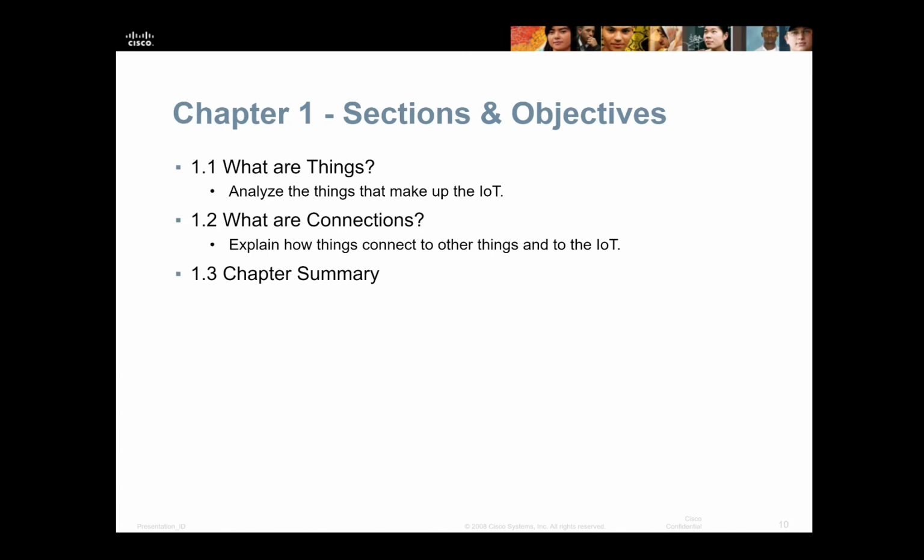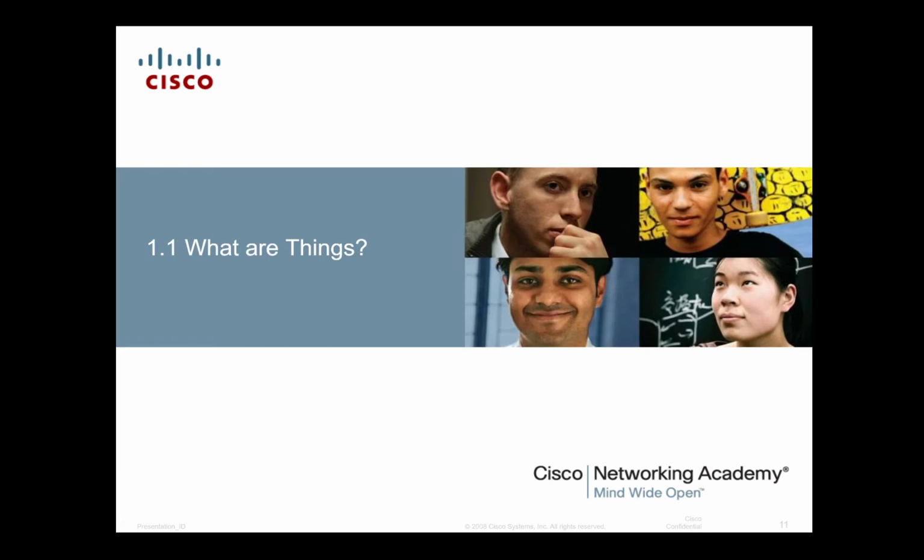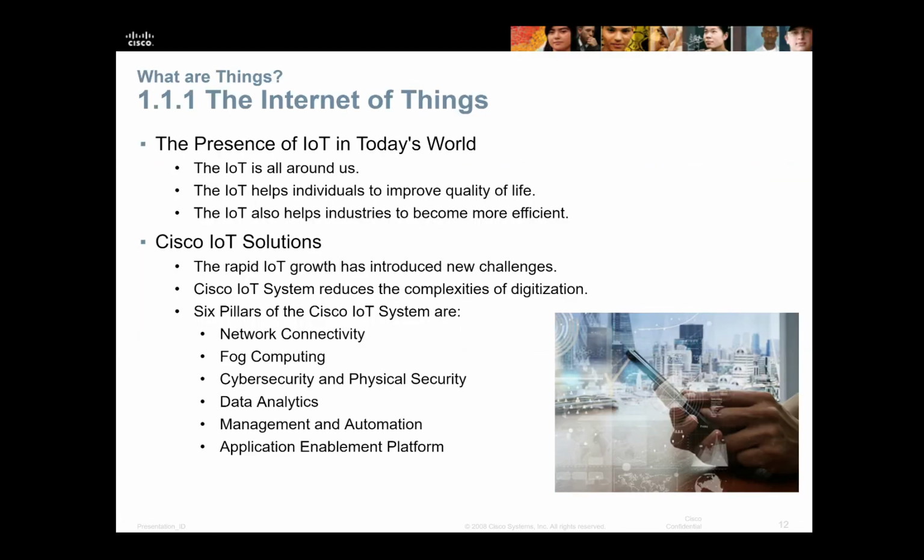Okay, what are the things? This starts basically from the very beginning. You have already heard some of that, especially in the first week. So we are talking about what are the things and then what are the connections. The course code is IoT connecting things. So this one explains those in general. What are the things?